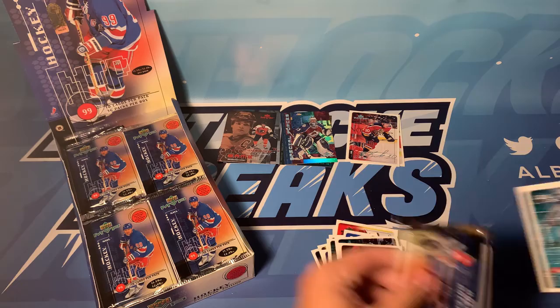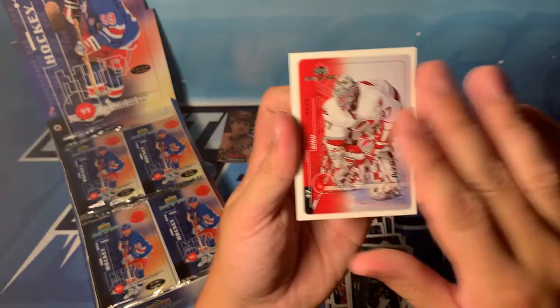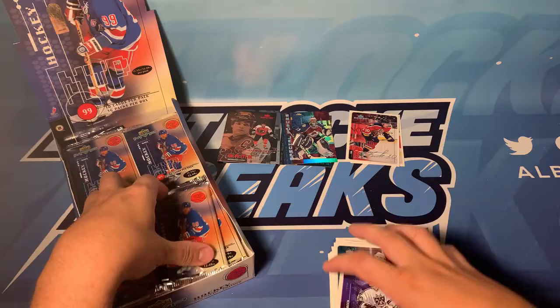Not bad. Tomas Sandstrom, Brian Savage, Colin Forbes, Tommy Salo, Darryl Hatcher, Brett Hull, Trevor Kidd, Daniel Briere, Marty McInnis, Josh Green, and that is a base pack. All right, we'll keep moving right along.